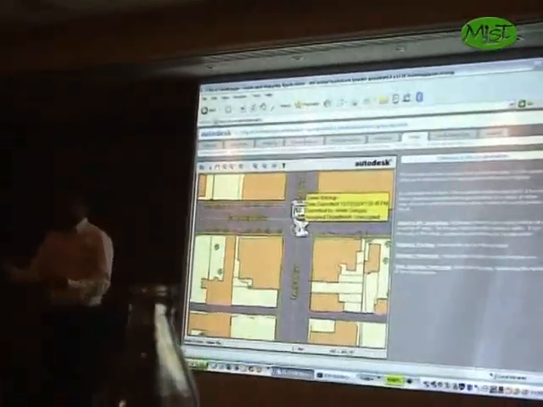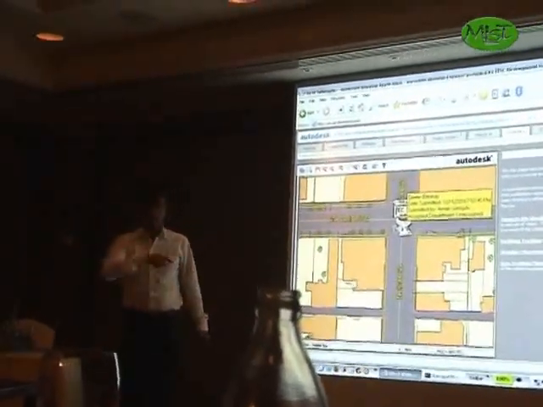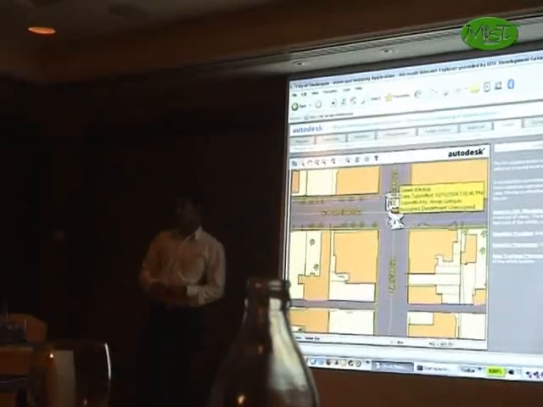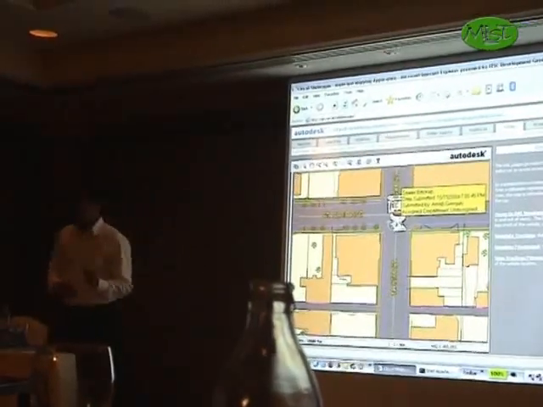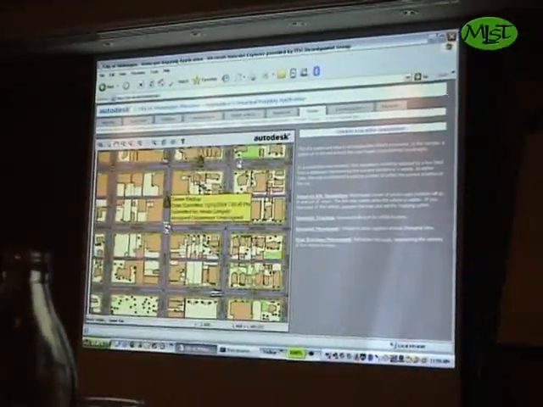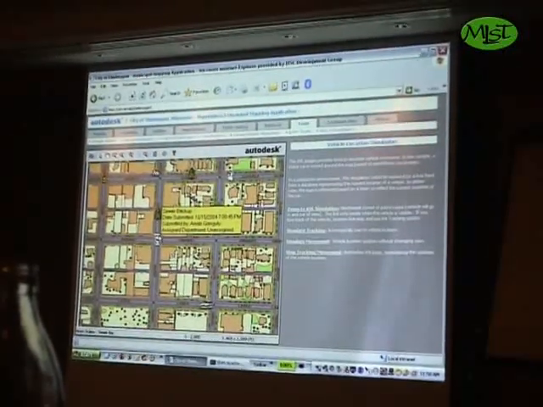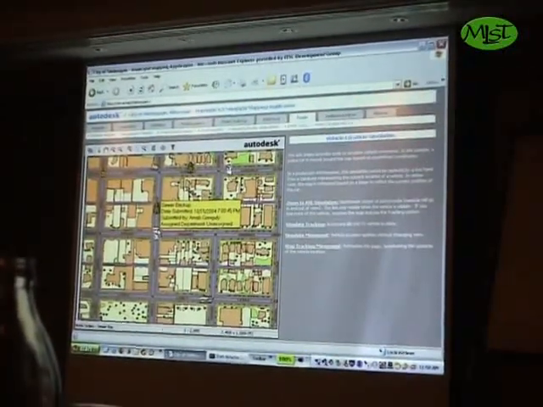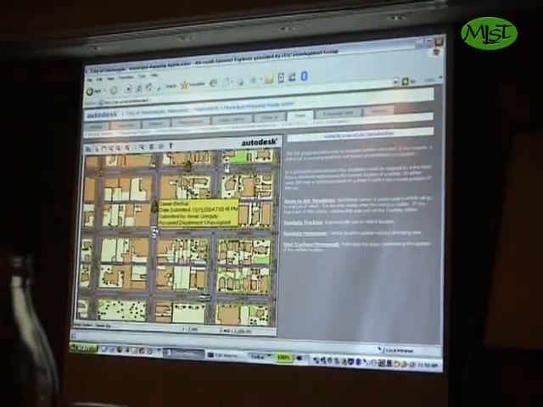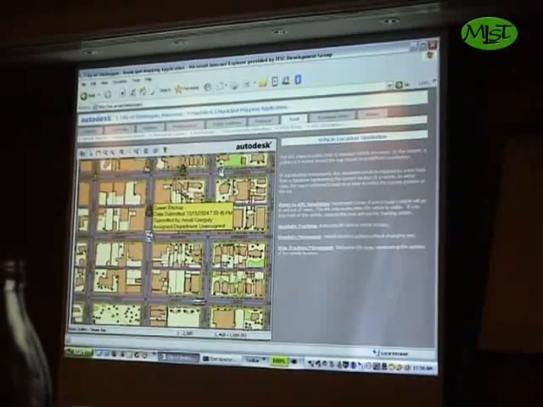So now that we have this information, let's say that what we need to do is some work in that area. The moment work has to be done in an area, people have to be notified. Now this is an example of a very simple application, but again, a very powerful tool. Let's say someone sitting in the office, an admin staff. The admin staff's job is to send letters to each one of these people around here within 200 feet and inform them that we're going to have some rework done in that area. So please do not flush while we're working, because then the people over there may get wet. So how do you do that?